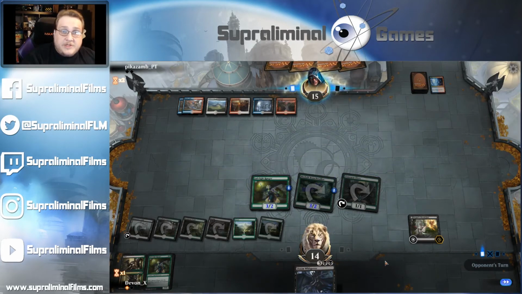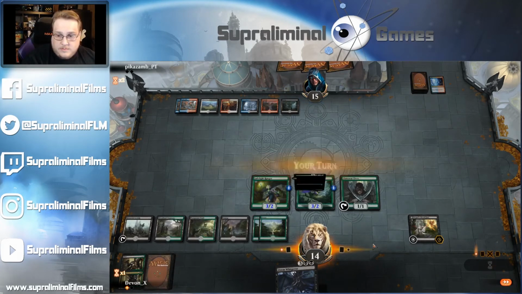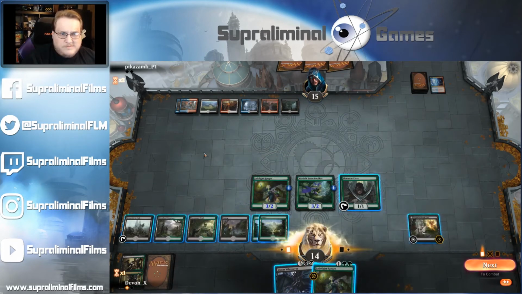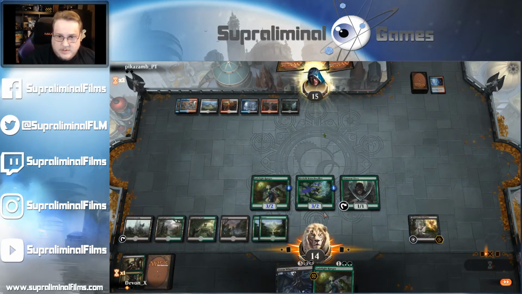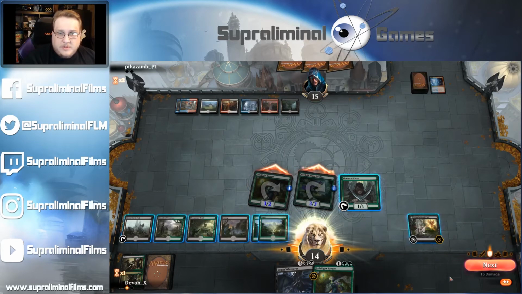So it could be just a Cleansing Nova. I'd be happy to have them tap out for a Cleansing Nova here. Whoa. Settle the Wreckage? I'm kind of fine with that. I'll leave the Llanowar out of this, but I will throw in the 2 creatures.